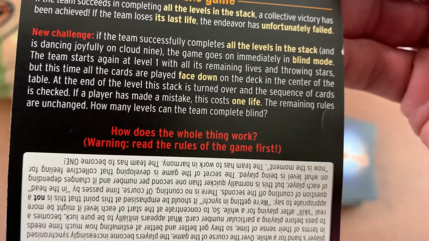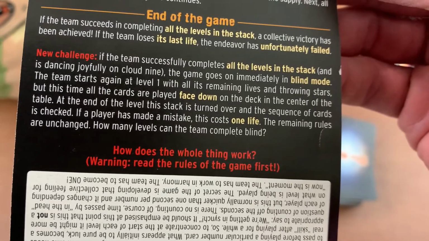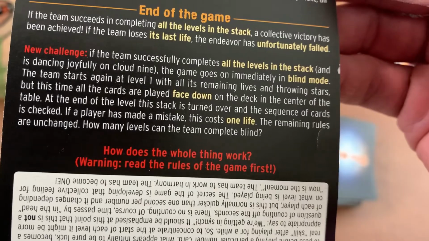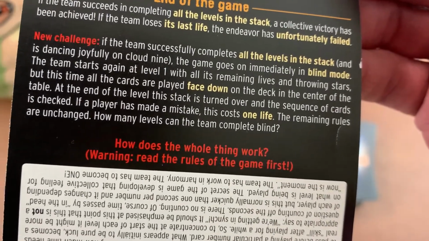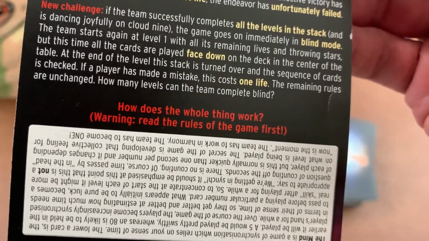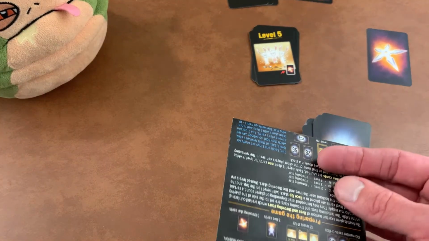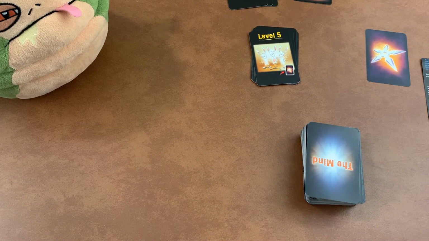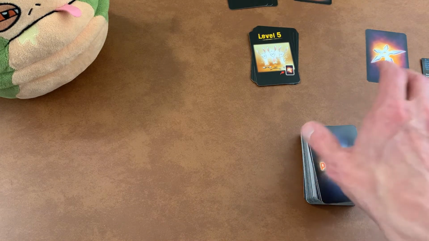But this time, the cards are played face down on the deck in the center of the table. At the end of the level, the stack is turned over and the sequence is checked. If you made a mistake, you lose a life. Everything else stays the same, and you can try to go through all 12 levels that way, which would be nearly impossible. So that's really all there is to it. You just play like that.